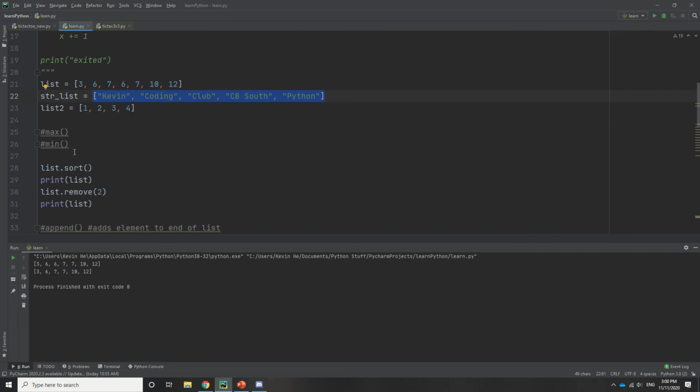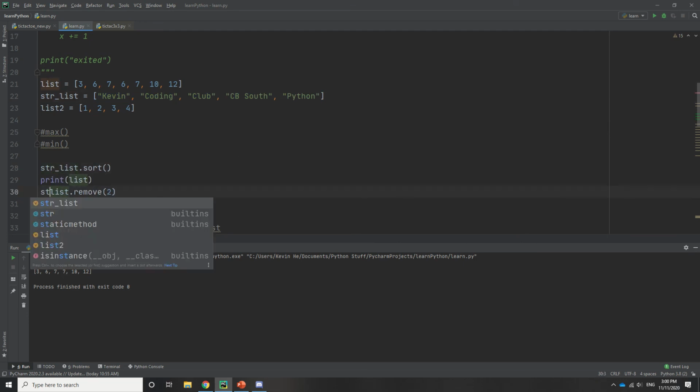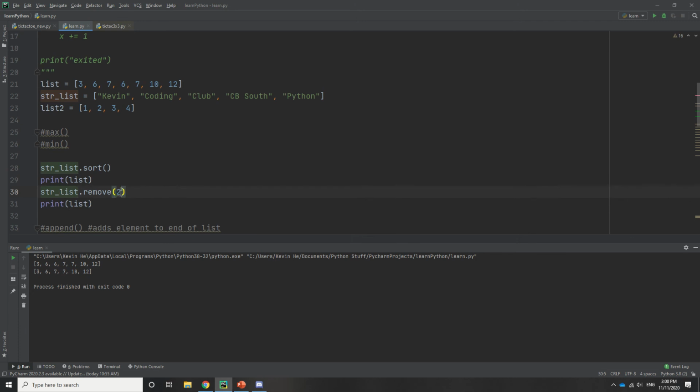By the way, you can sort string lists, even if they're not integers. So we can remove club, that's a specific value inside of it. Oh, my bad. Printing list still.